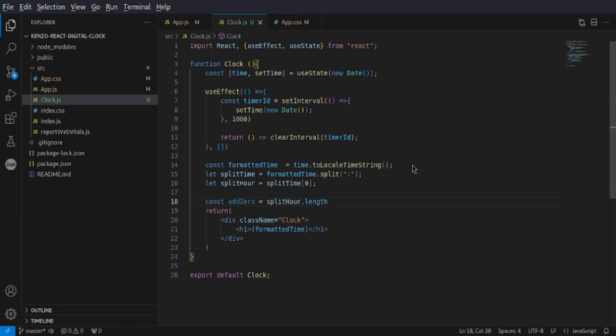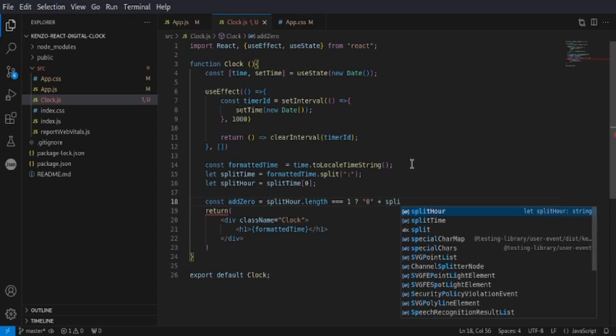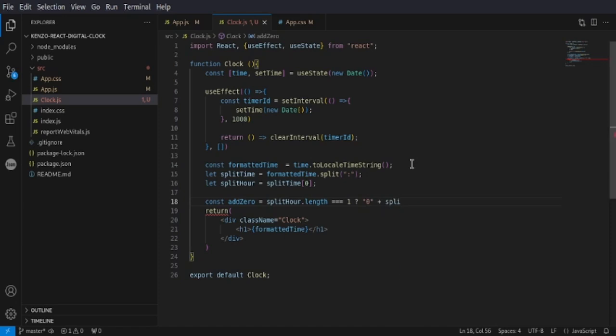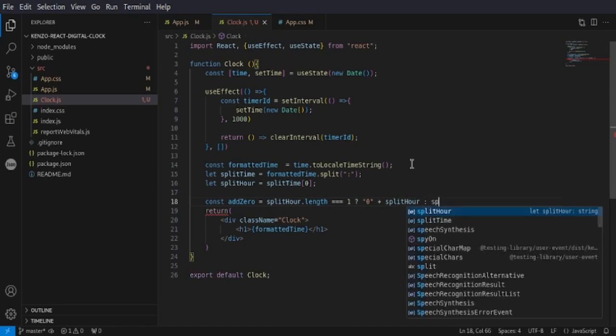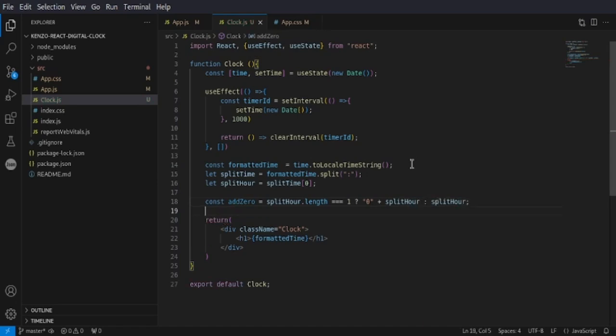So now we're just making sure that the length is equal to 1, otherwise we just give it as it is. So that's just the condition. So if it's equal to 1, then 0 plus split time, split hour, otherwise just split hour. And then now we can properly display our time.